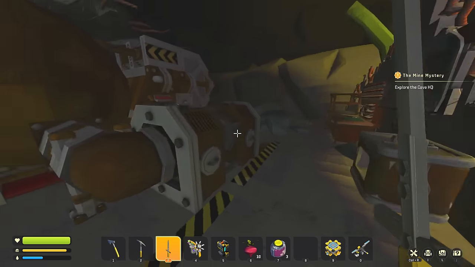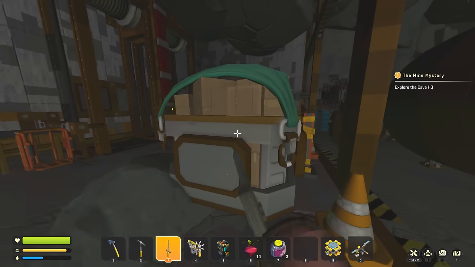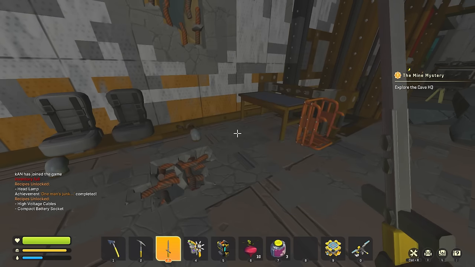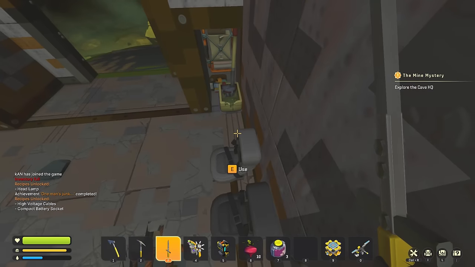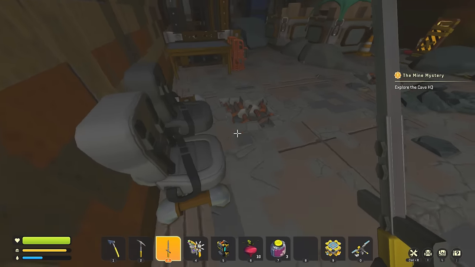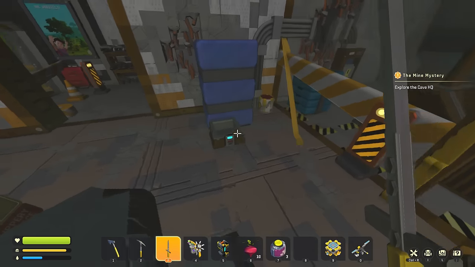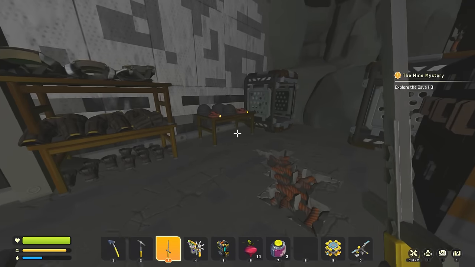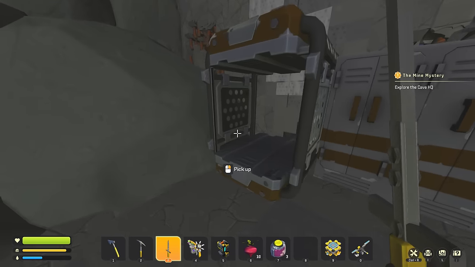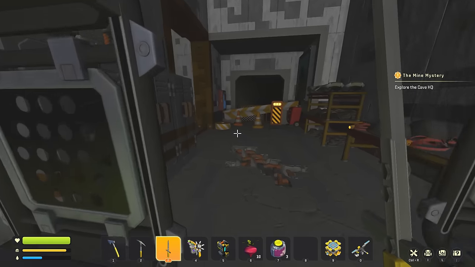Oh my god. What does this do? No connections. Okay. The storage container of nothing. Blueprints. High voltage cables and compact battery socket. What the heck is that? Nothing in there. Okay. What does a high voltage cable do? Nothing here. Okay. Half empty chest. Mining helmets. Headlamps. Can I steal one? I cannot. I can steal these collectors. Well, that's cool. If I had a vehicle, I would come steal these collectors 100%. I don't want to take them otherwise.